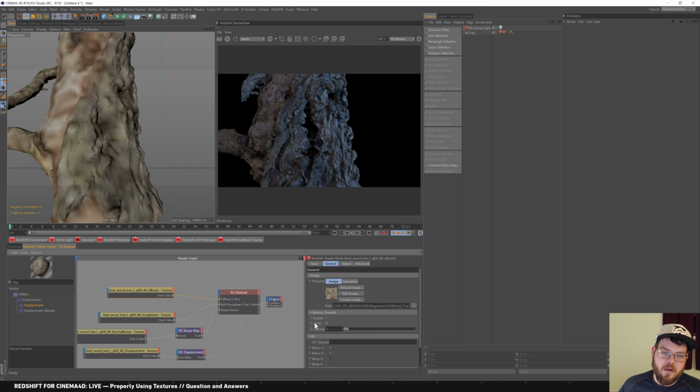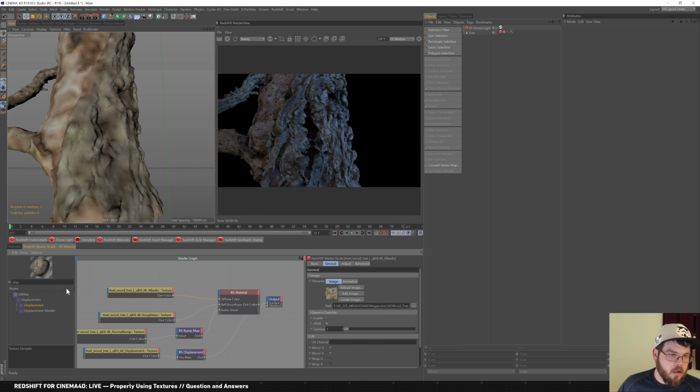That was one other thing. Make sure for albedo, because it has color space, that you mark it as sRGB. As you can see, it hasn't really made a difference on how this looks, but a lot of nice fine detail all in there.